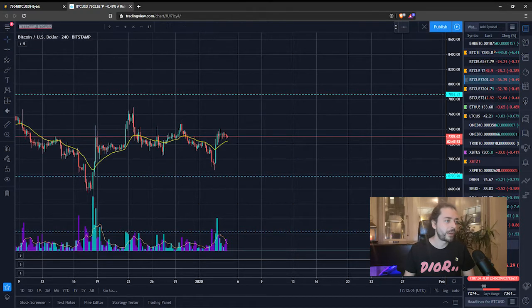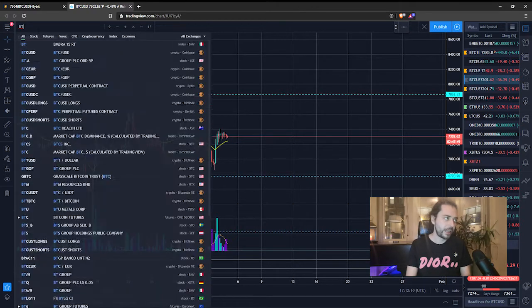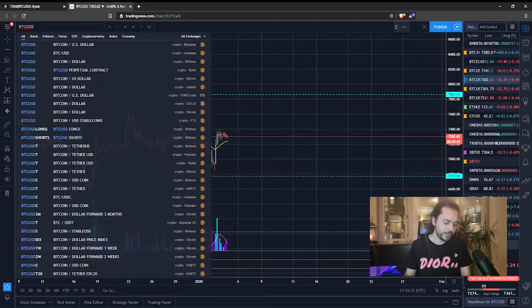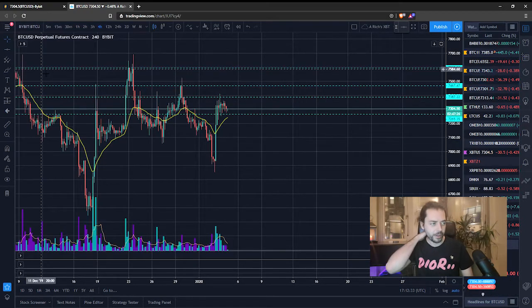But we'll move on over to ByBit and have a look at a similar sort of deal, but on a smaller time scale. And I say move on over to ByBit, I'm actually still on TradingView and just loading up the data from ByBit rather than from somewhere else. And just to take a second to see, you can see how many different listings there are, but more or less arbitrage bots and the like do a good job of keeping the price all within a dollar or two, generally speaking, everywhere you look.